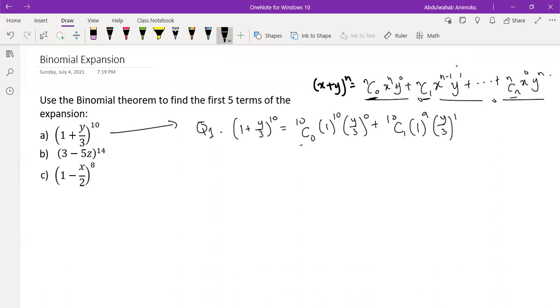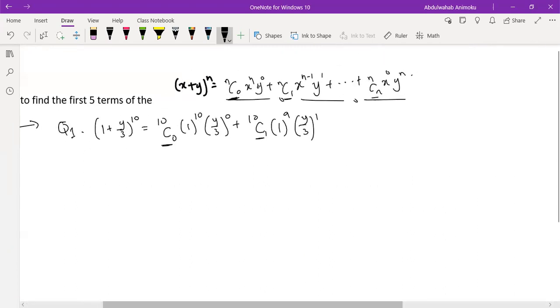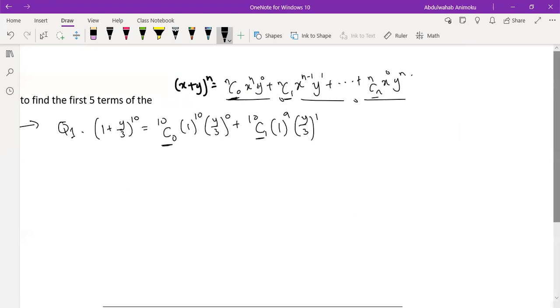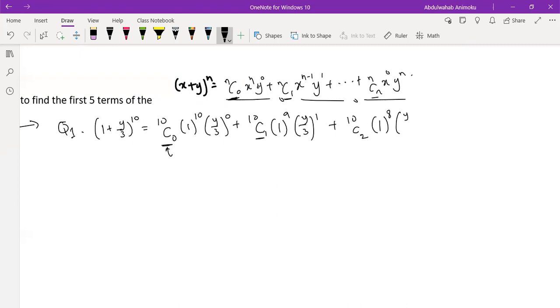Remember, we said that these coefficients are actually the same coefficients that you have in Pascal's triangle for the level of 10. If I were to draw the Pascal's triangle up to level 10, I would find that these same coefficients, once we find them, will be the same as those numbers in the Pascal's triangle. Okay, so let's just continue. Raised to power 8, y over 3 squared. Then the next one, 10 combination 3, 1 raised to power, reduce the power by 1, increase the power of this by 1.